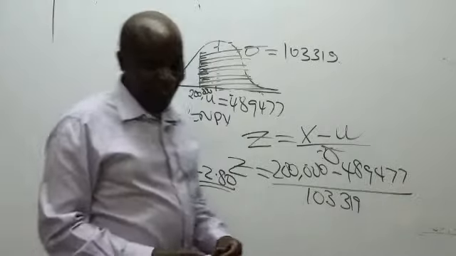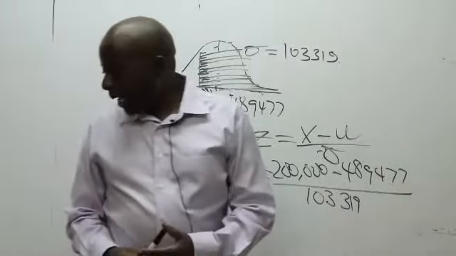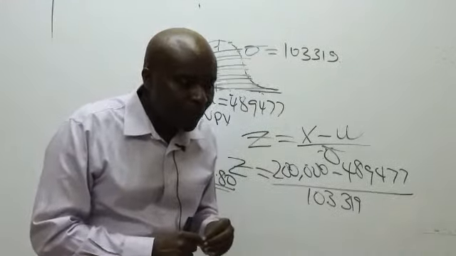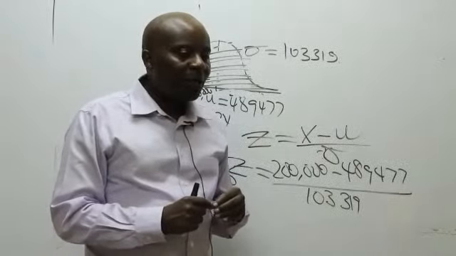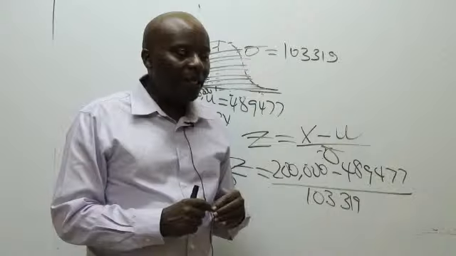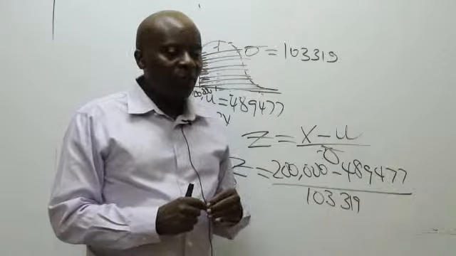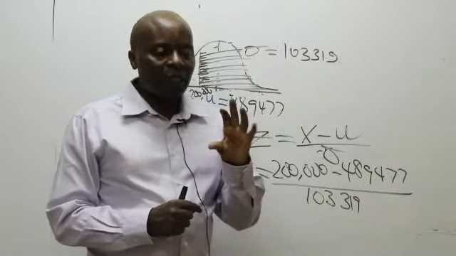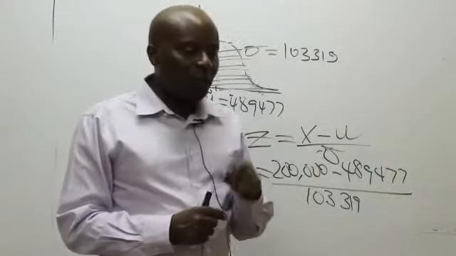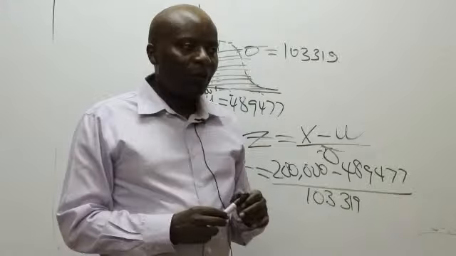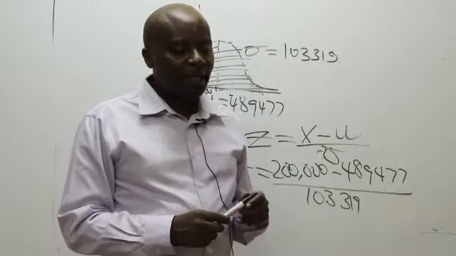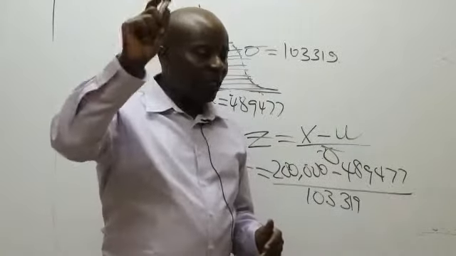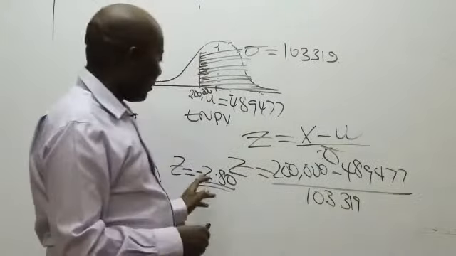Is that okay? Now from there, ladies and gentlemen, I expect you to now pick your normal table. The mean is 100 and the standard deviation is 20 days. If units given are 100 and the standard deviation is 20 days, I don't know the context of your question, Mayom, but for standard deviation, don't multiply. So long as I have the mean, if the mean is in number of days, for example 20, and the standard deviation is given, don't multiply. So we have here minus 2.80.